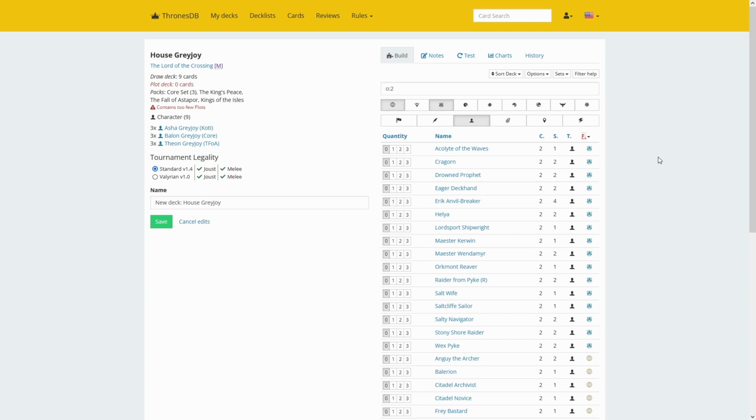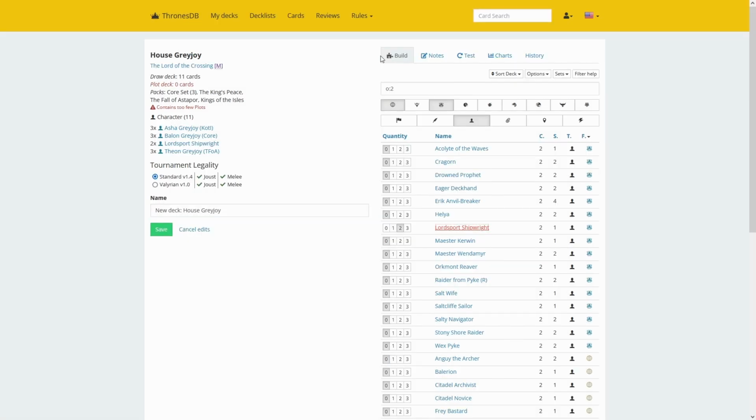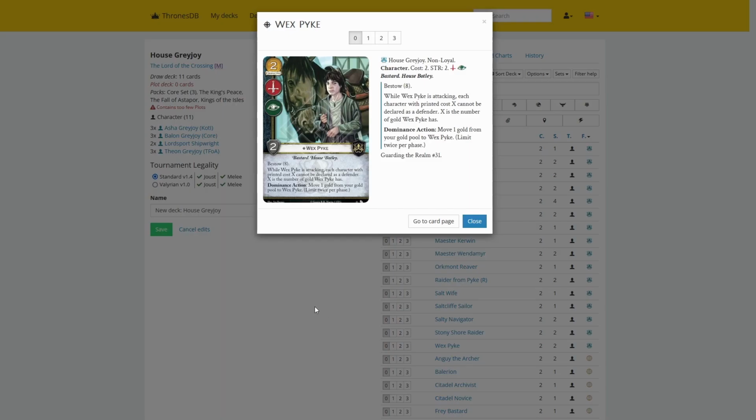So let's put 2 Lordsport Shipwright in. Very nice cards. They have the Ironborn trait, which can be important later and a decent ability, but we play it here mostly for its intrigue icon. So 2 copies of them and 1 guy who sees less play these days but fits here perfectly with his intrigue icon. It's Vex Pike. So we add 1 copy of Vex Pike.